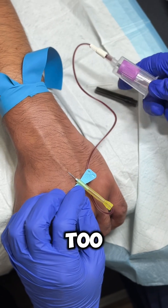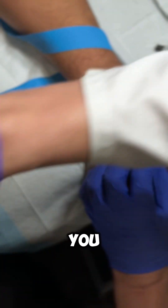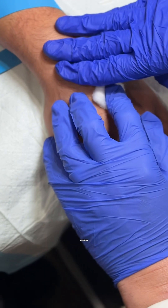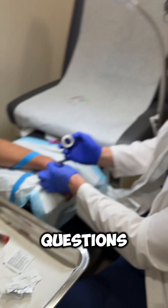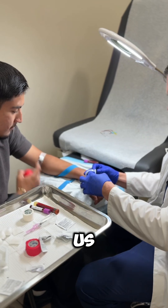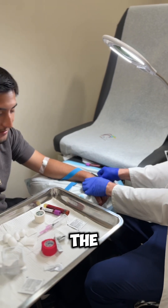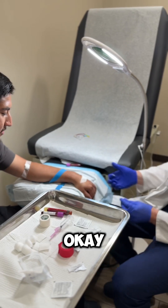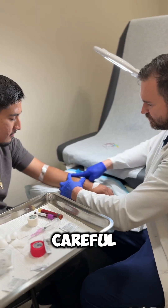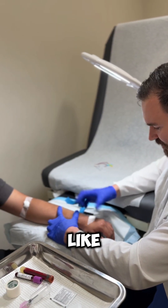I'm not going to drain you too much. Remove the tube and get the tourniquet off. If you do multiple tubes you can remove the tourniquet and still draw, but blood flow will be significantly decreased. As for common problems — moving veins, for example — you can adjust for that. My preference is to aim in the middle, approach from the side like this, and it really works well. That was a 100% successful stick.